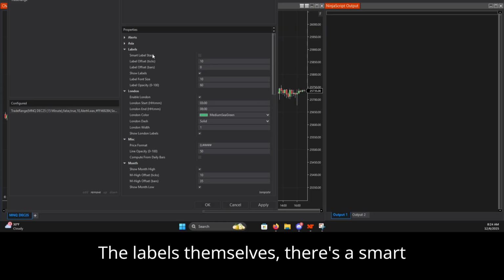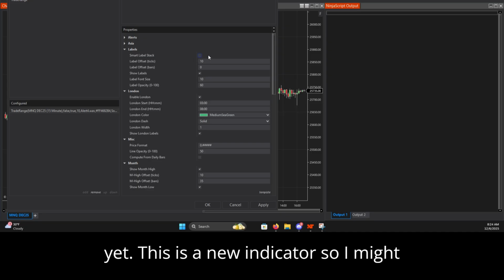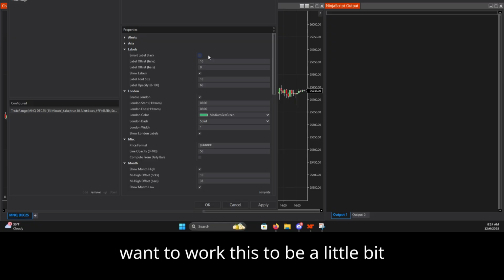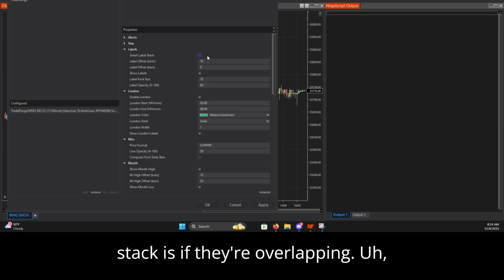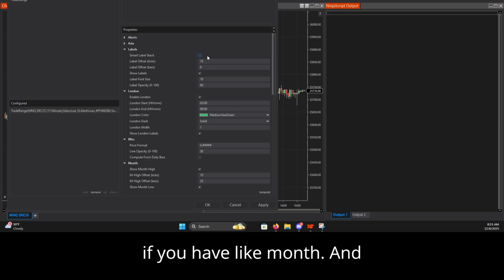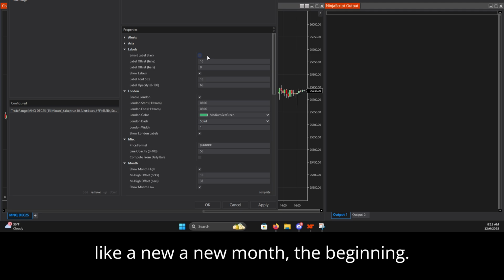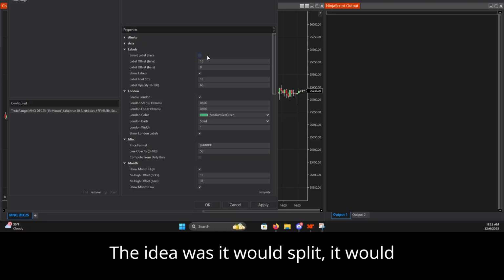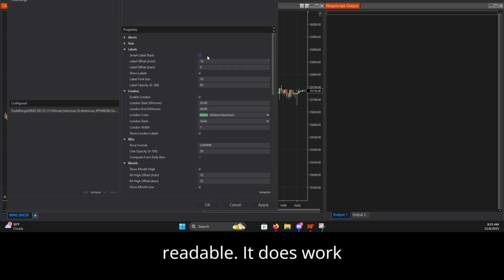The labels themselves, there's a smart stack option available. It's not amazing yet. This is a new indicator, so I might want to work on this to make it a little bit better. But the idea behind Smart Label Stack is if they're overlapping, if you have like month and week at the same level, say it's a new month at the beginning, the idea was that it would move the labels so that they're easily readable.